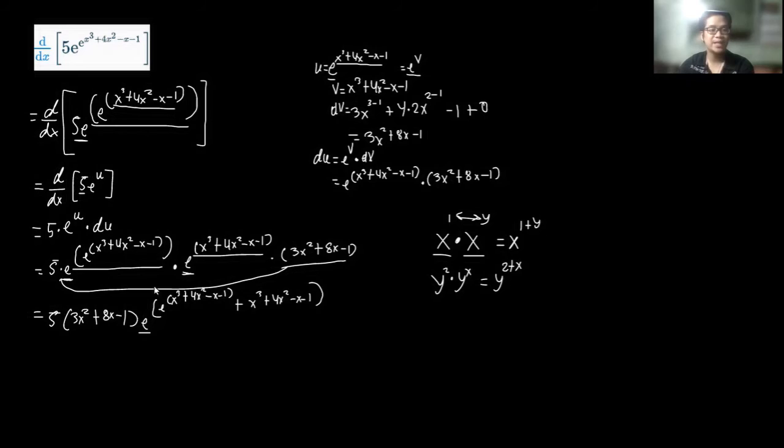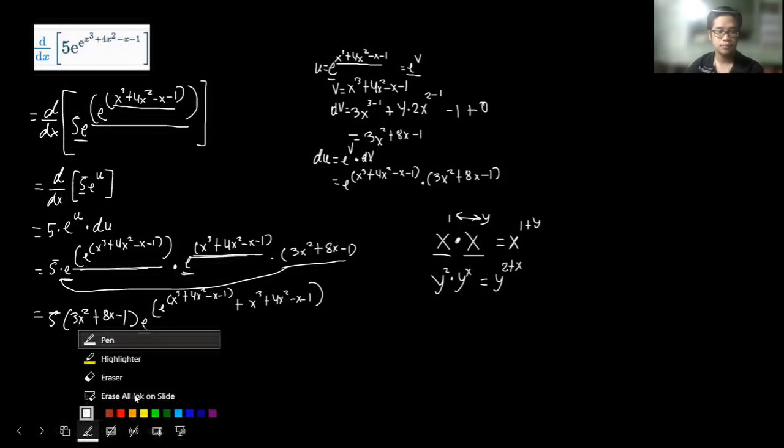Basically, what I just did here, again, if you still don't get it, since I have e as the same base and they have exponents, I'm just going to copy e, which is the base, and then add the exponents. That's it. So that's the first method, algebraic substitution. You can do it directly, to be honest.